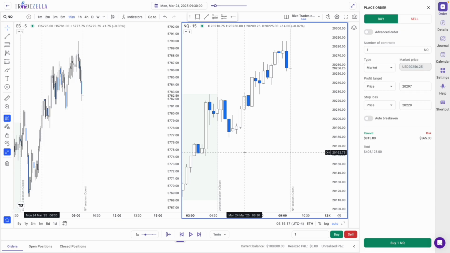So we're going to run through last week's price action here on TradeZella's backtesting feature. Stick around until the end and obviously we'll run through the data from this week, wins, losses, break-evens. I think you guys will be surprised at the management behind some of the trades, and I think it will answer a lot of questions I've been getting in the comments of previous videos. So stick around to the end for that.